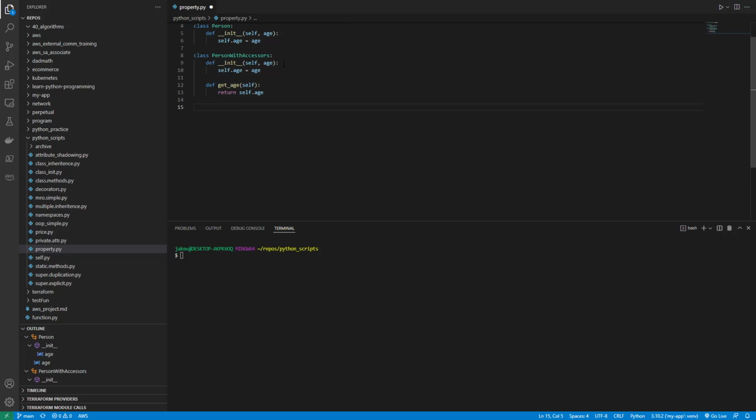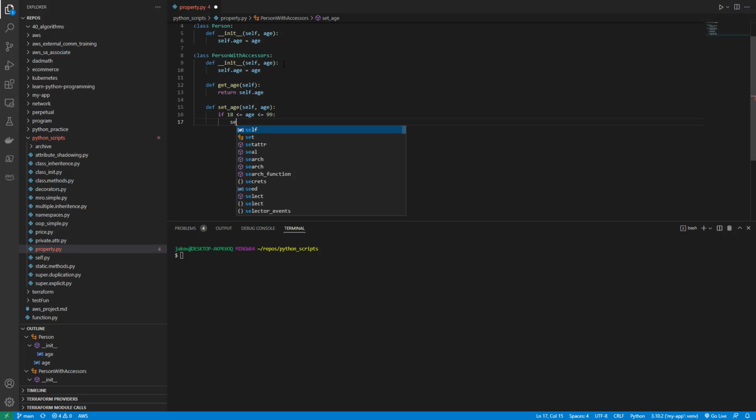Okay, and then we will define a set age, which takes self and age. And we'll just do a quick quality check. We'll say if 18 is less than or equal to age, less than or equal to 99, then self.age is age.